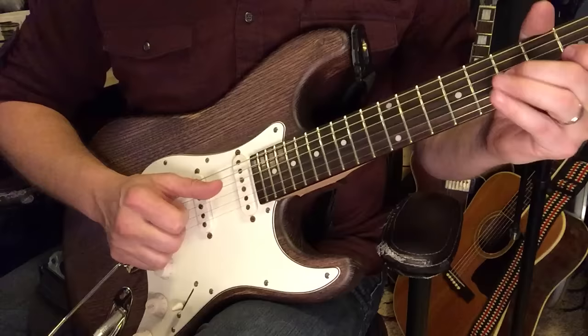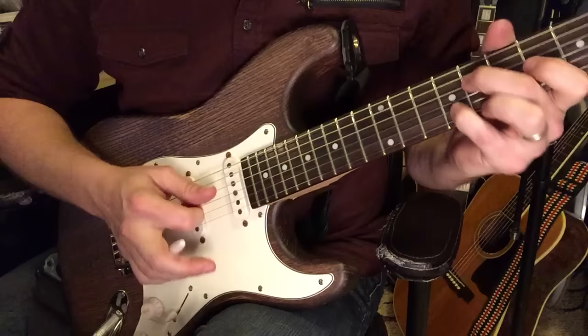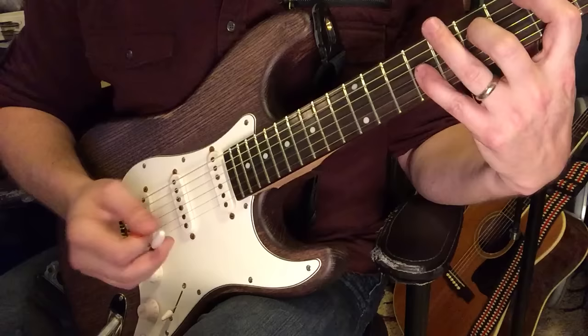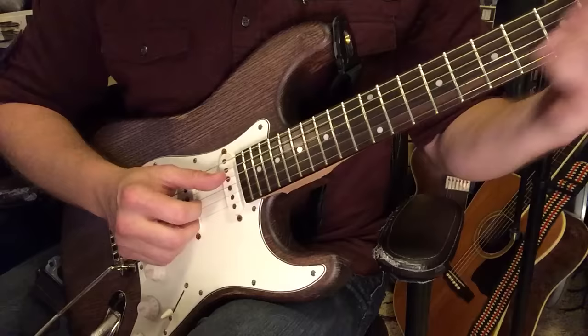And then finally the bridge. Of course, there's no tone assigned to this. But you know, it's aggressive. Pretty cool. So that's it in a nutshell.